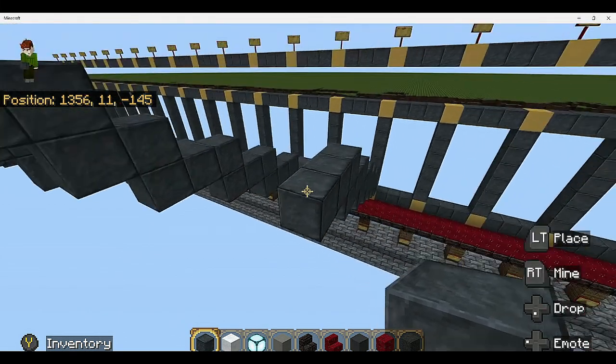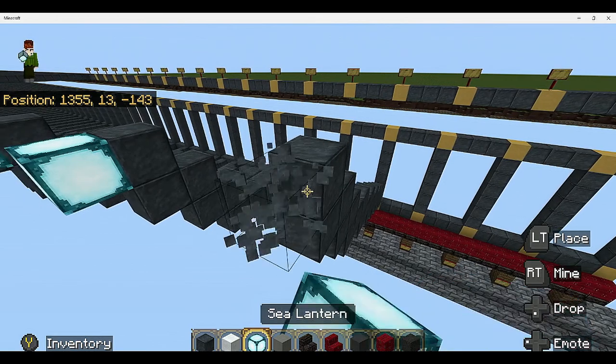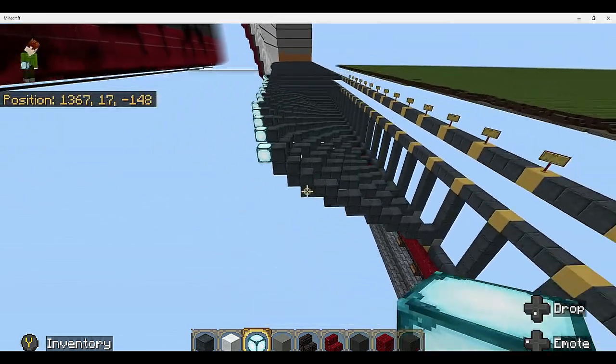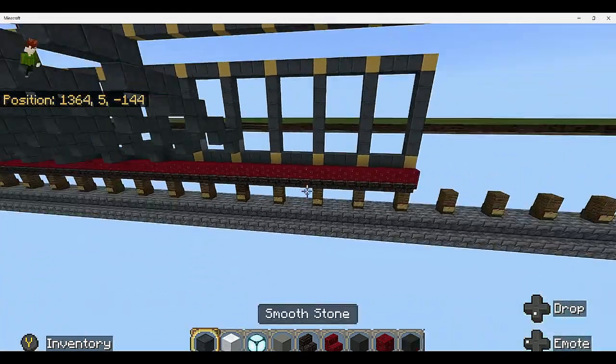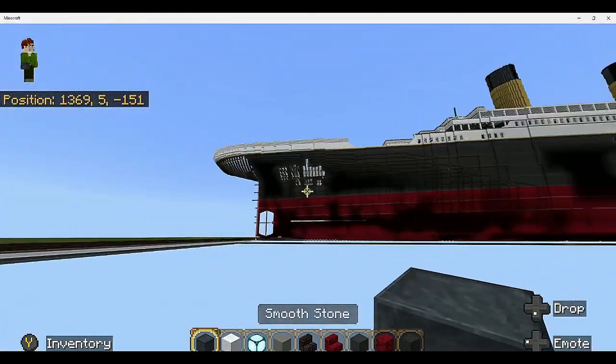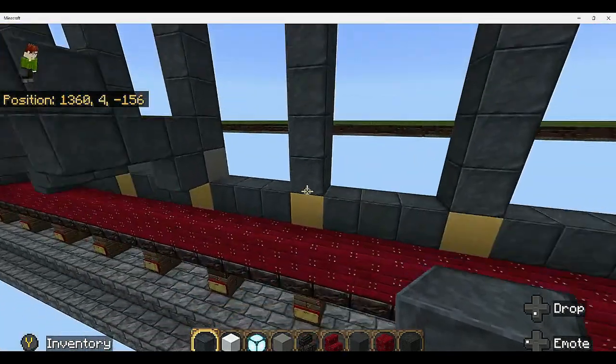And then you need to do three lots of two. So that's one, two, three. And get a sea lantern and replace it on the outside. There we go. Because this is the finishing line. But again, it's a very complicated structure, the stern. Right, so now on to 121.